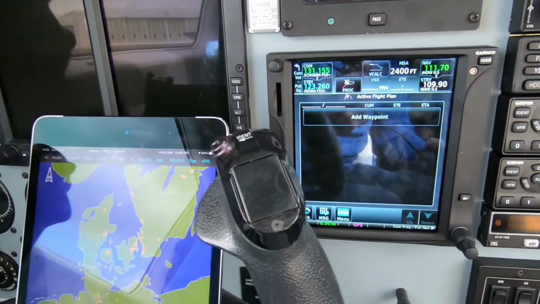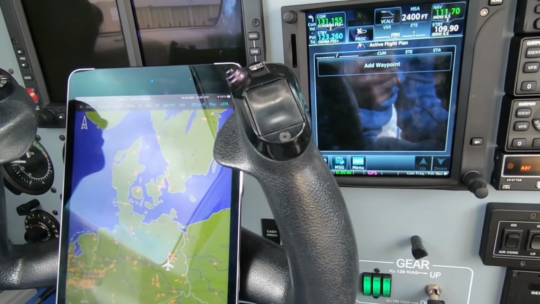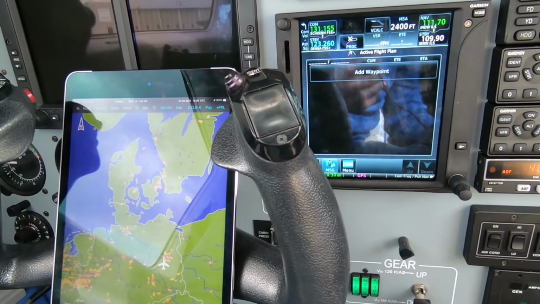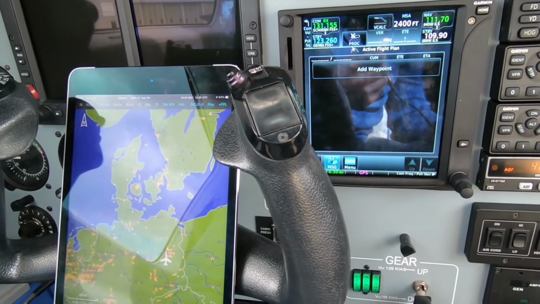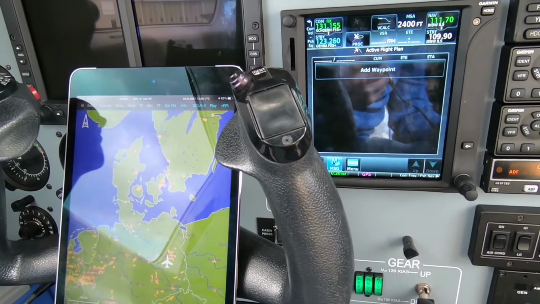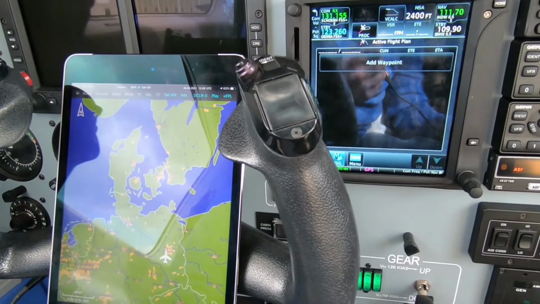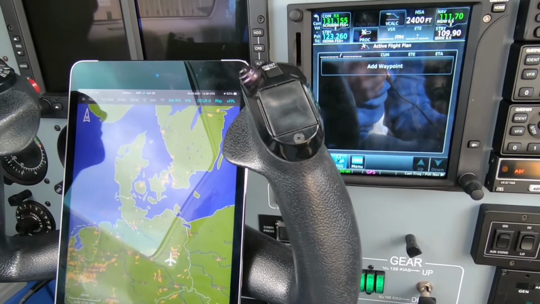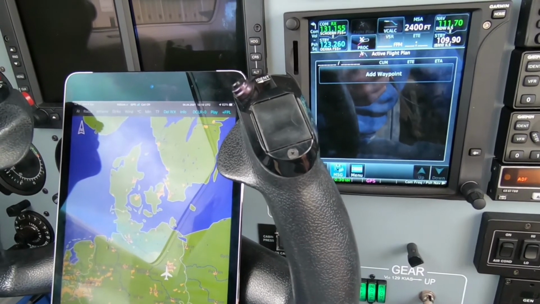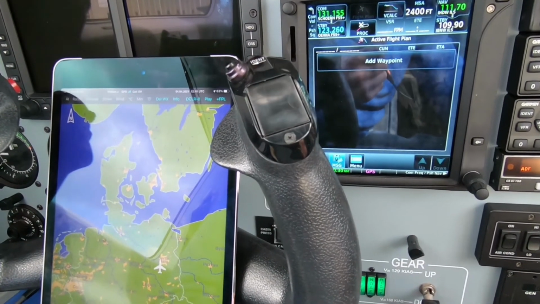And now we are going to see how we can automatically transfer the waypoints which are entered into the 750 to the ADL system. Please note this only works in this one direction. For the other direction you have other options with FlightStream and so on, but that's not the scope of this video. So this is just an RS-232 aviation data connection between the two devices.